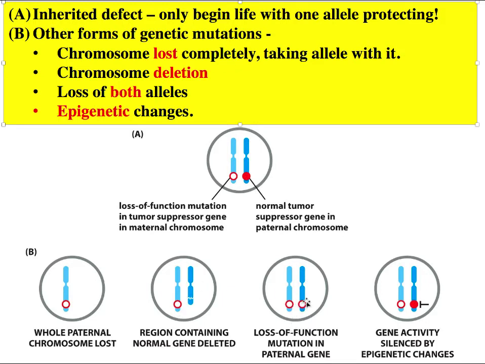Alternatively, you could have a mutation that directly nullifies the protein made by the second copy. Now you have no protection whatsoever from either allele. And finally, the normal copy can be shut down by epigenetic modification of the histones or the DNA backbone by accident or by design, such as viruses. In all 5 cases, you end up with a heightened risk of developing cancers.